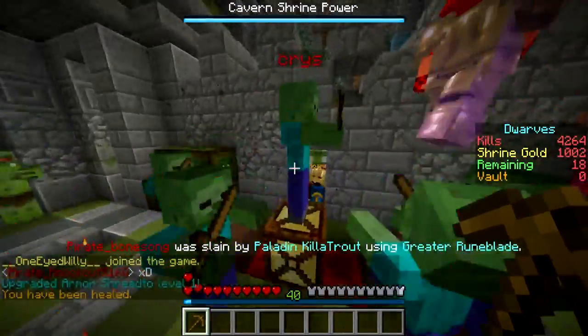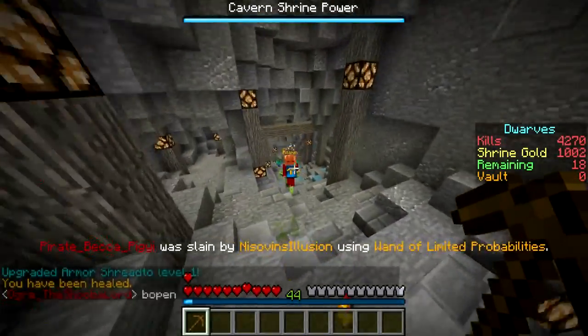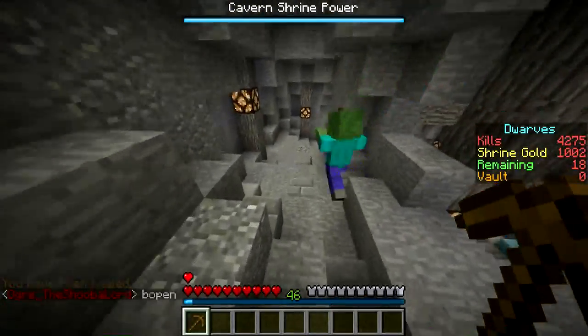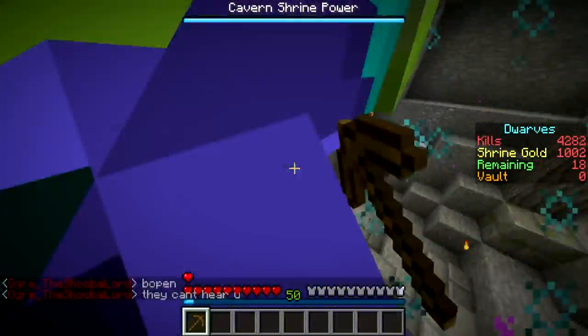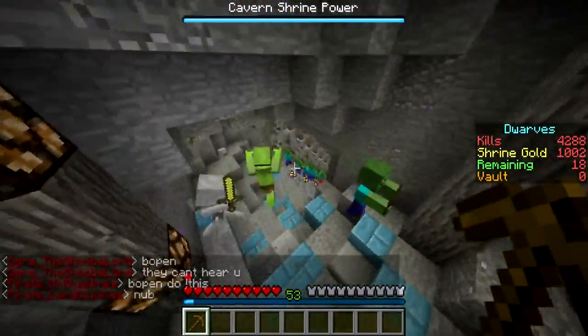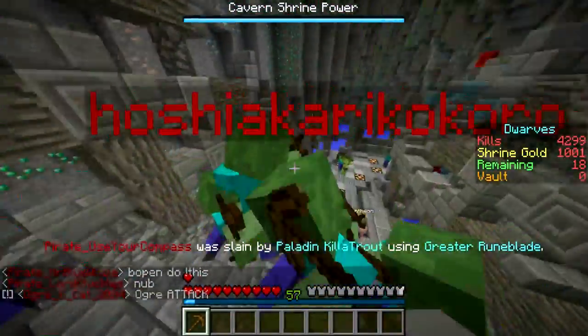Just watch out for the legendary wizard hero. He's very overpowered, along with the rest of the other dudes. So how many more shrines are there? There's one. Yeah, it's three. It's normally three shrines, but sometimes there might be one or two. It depends on the map you play. Look at all the dwarves.